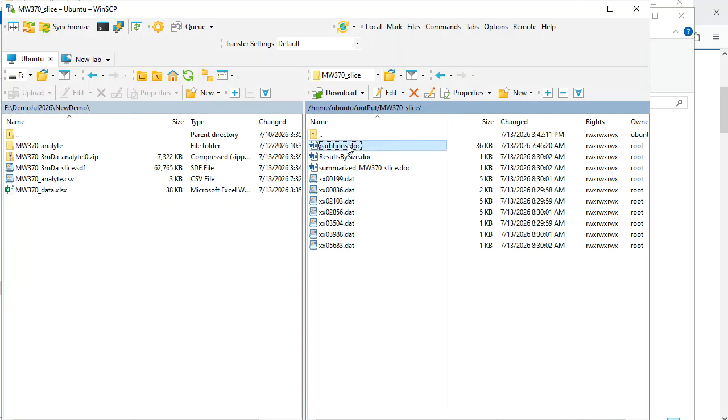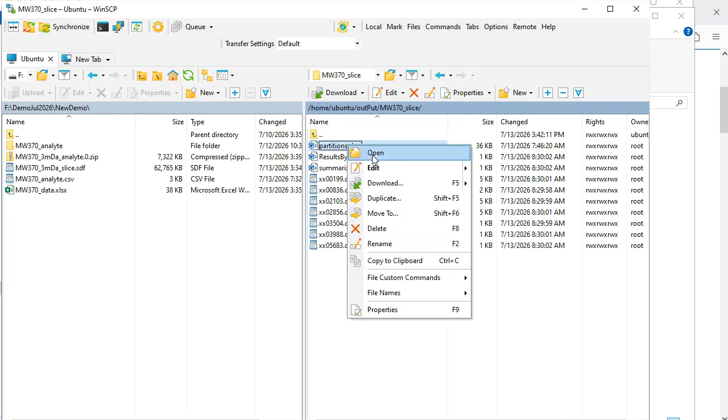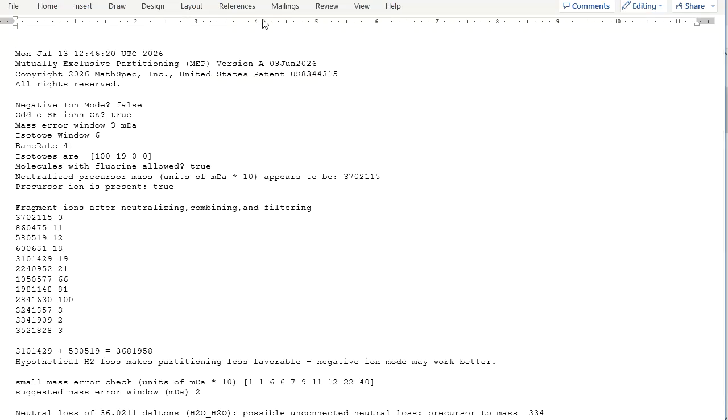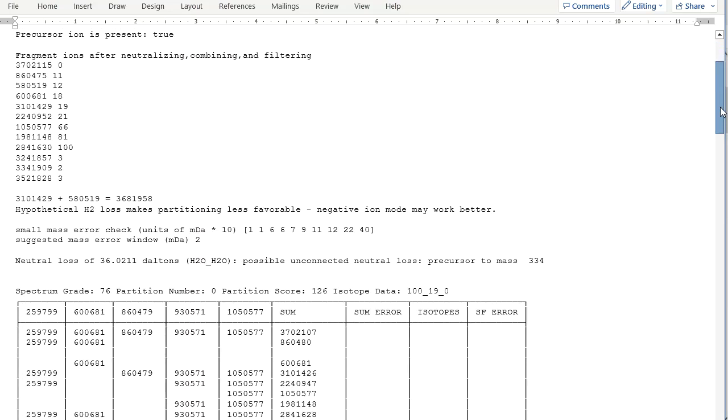If we go to partitions, it should be almost exactly the same as what we got when we ran transform. So I'm going to right click and open it up, and it will be in Word. And all this is pretty much the same. We're rehashing, if you will, the parameters that were used. It's compressed the 24 masses down to 12. It gives us some comments in here.